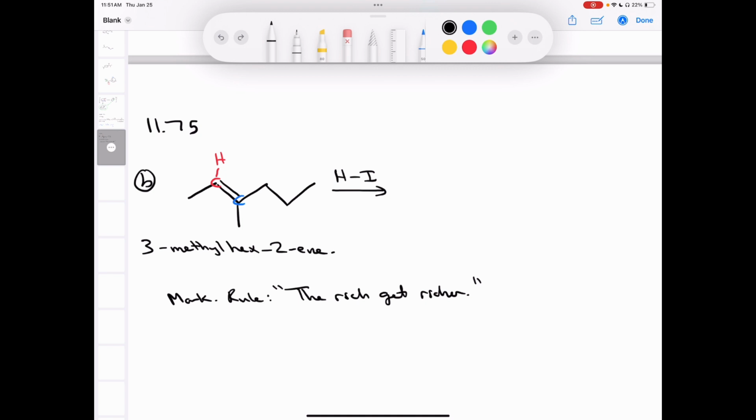So let's redraw the skeleton like this. You can see I'm leaving the double bond out. Why? Because the double bond is breaking. Now, on the carbon that was the red carbon, I am going to put another hydrogen on there, but remember that hydrogen is implied in your bond line structure, right? There's also the red hydrogen there. But remember, those two hydrogens would be implied in a bond line structure, and I'll get to that more in just a second. And now our iodine is going to go onto the carbon that was formerly the blue carbon. I'll label it like that. Okay, so that is the correct answer.